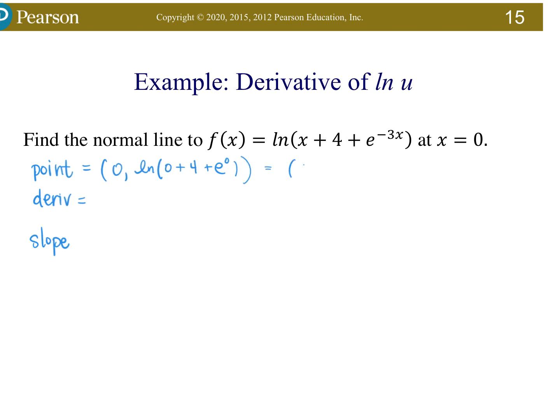So ultimately, what does the y value of the point turn out to be? ln 5. Very good. Okay, ln 5 as we simplify that: 0 plus 4 plus e to the 0, which is 1. Okay, then we're ready to find our derivative. I'm going to erase slope for now just in case I need more space. So my derivative will have 1 over parentheses, parentheses times, I better not put the last parentheses on there yet. All right, Brandon, you want to take that one?